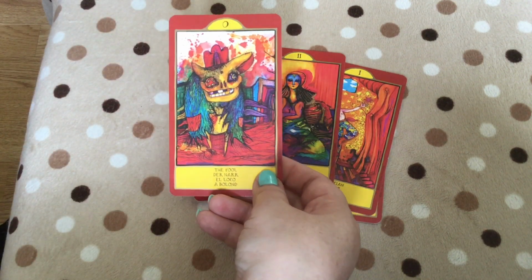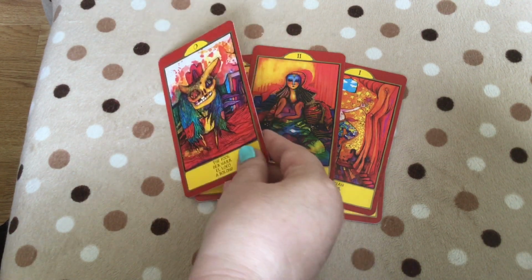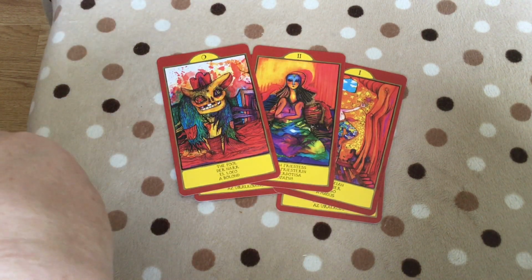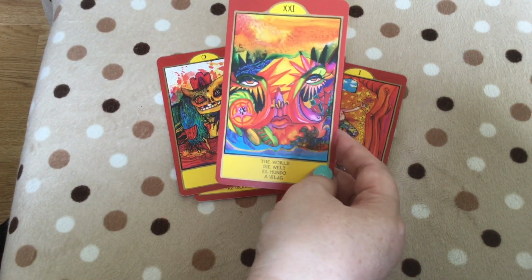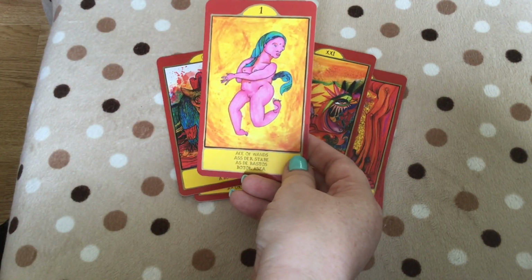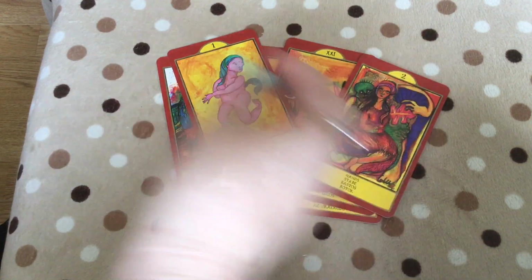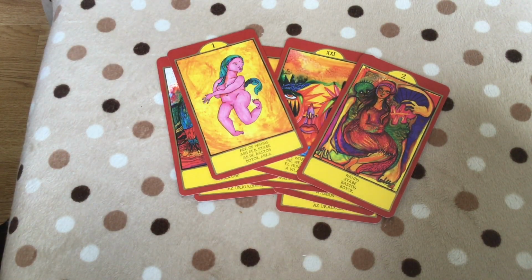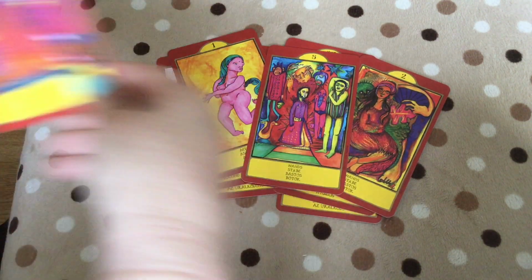Yeah, it's just odd. I mean, look at that Fool, but I love that Fool card. It's kind of like, I guess, with Patrick Valenza, where it's creepy but cool. And look at this. So this is another one that I might not use all the time, but I love it though, and could never let it go. I couldn't let this one go.